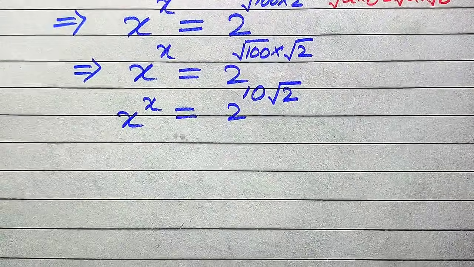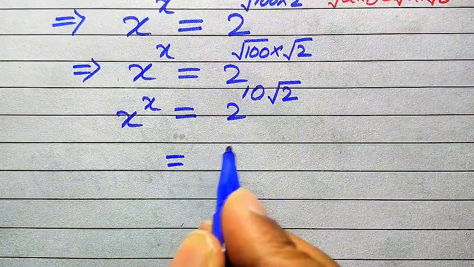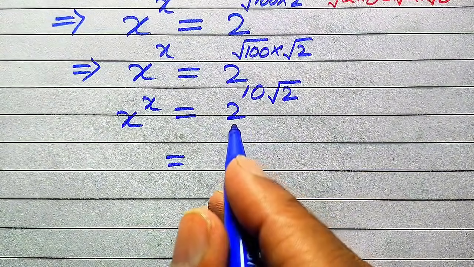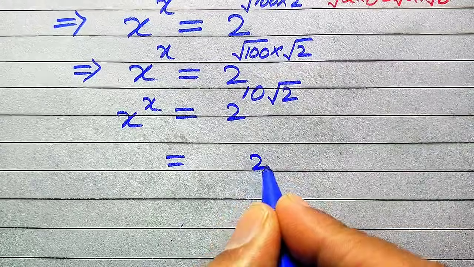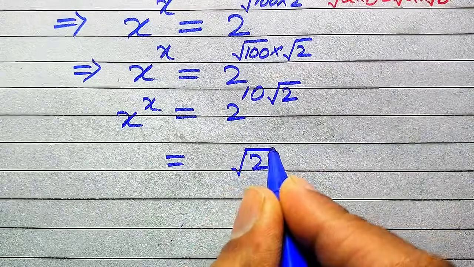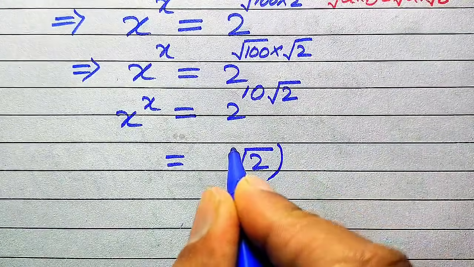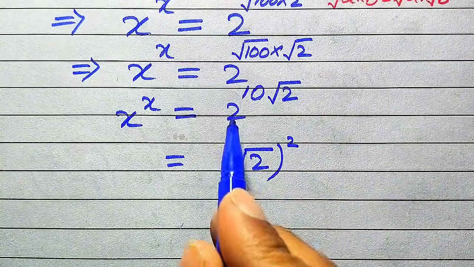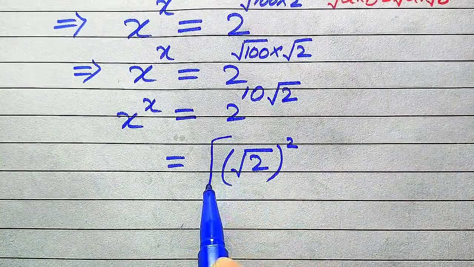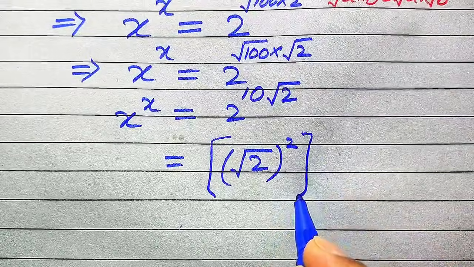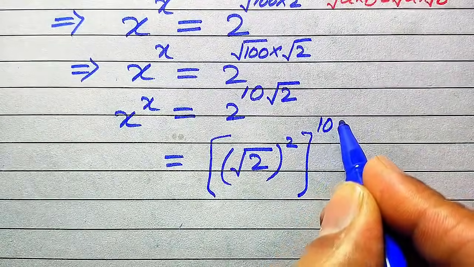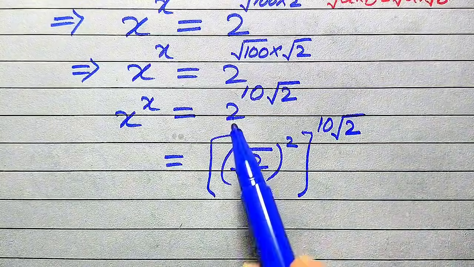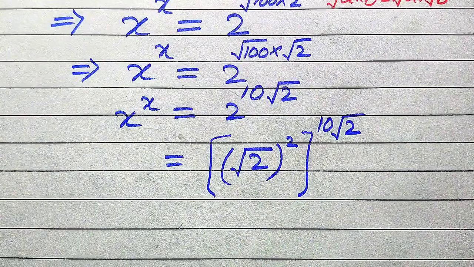Further, we need some working on the base of this term, and here you see that our base is 2, so we write this 2 as square root of 2 and its whole square. It means that we apply square and square root on this base term 2, and we write its whole exponent in this form. This is 2 times the square root of 2. So here we write this 2 in this form.